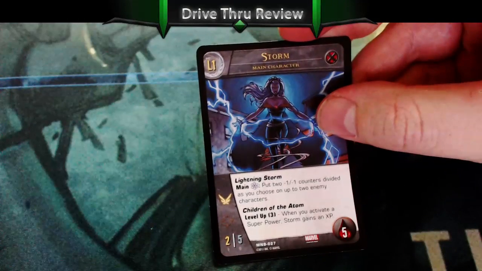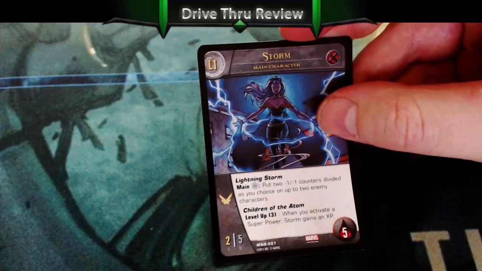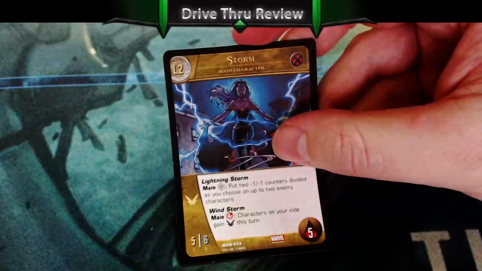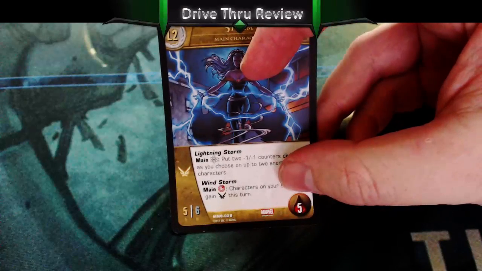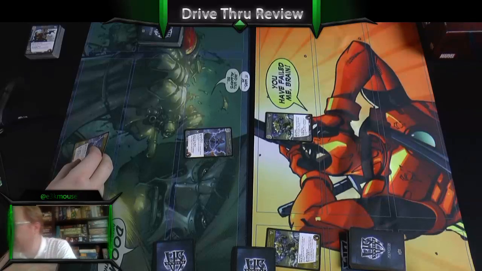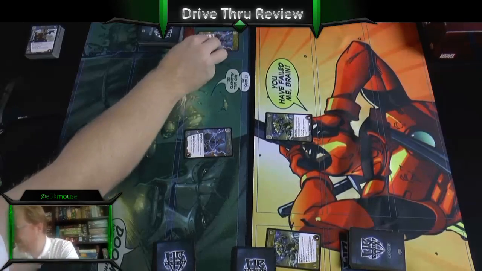Now, of course, you have character abilities to level up. Storm, every time you use a superpower, you're going to put an XP token on here, and what you're trying to do is get to the level 2 Storm, and she can give all her characters flight, and the deck itself, more than her, is pretty quick. So this is more of a rushing type of deck.